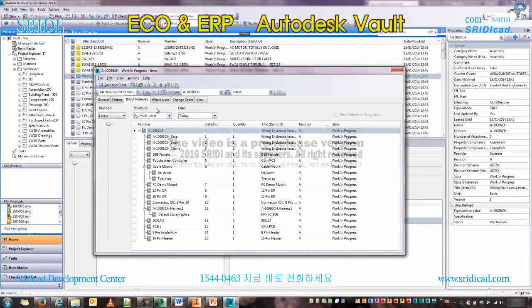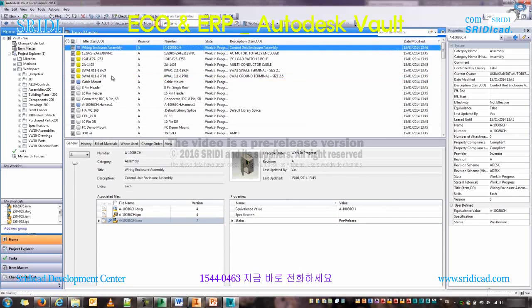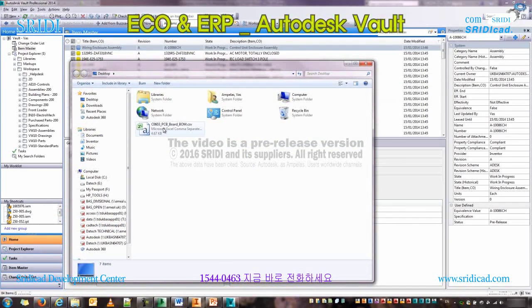And here I've got my bill of materials, unified bill of materials, and I can actually export this, but we also have the ability to bring information in. And at this stage, what I wanted to show you is not only can we export information for bill of materials, but we can also bring things into the Vault. And in this particular case, I wanted to show you an example of a CSV file or spreadsheet that has come from an external ERP system.